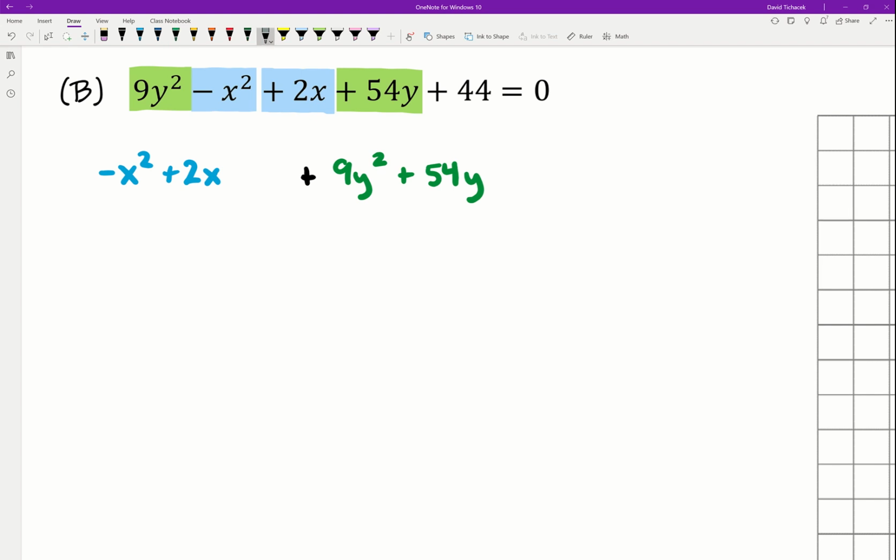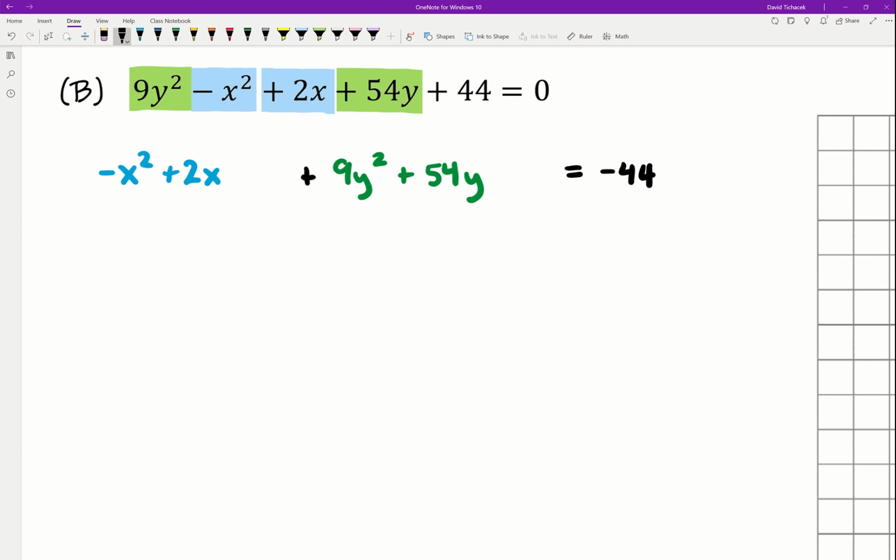And then it looks like that 44 is not a part of either team, so of course we're going to move the 44 over to the other side, where it will become negative 44 because we're simply subtracting it. Okay, and now here's where we need to go to both groups and make sure that we have the green light to complete the square. Remember that you need the number positive 1 in front of your squared term before you start completing the square.